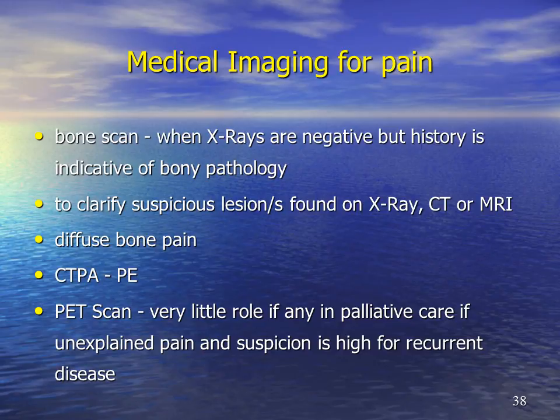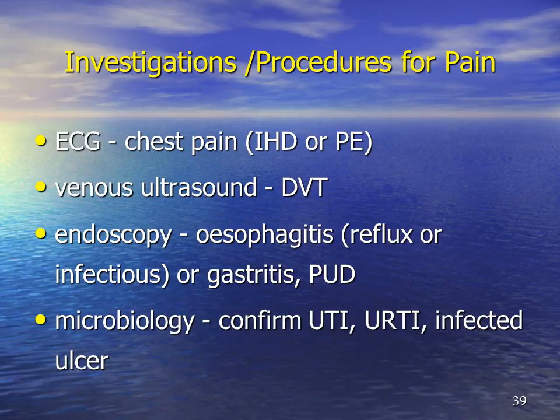PET scans would probably be used if there was a diagnostic issue or to look at staging disease much earlier on. The palliative patient may require ECG if they're having chest pain that might be typical of ischemic pain, or possibly even to help give some confirmation to a diagnosis of PE if a CTPA was not thought to be warranted because of the patient's condition. Venous ultrasound looking for DVTs can be very useful, particularly because of the incidence of lymphedema in a lot of the patients with advanced disease.